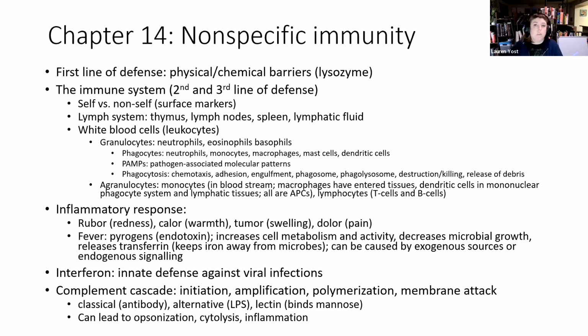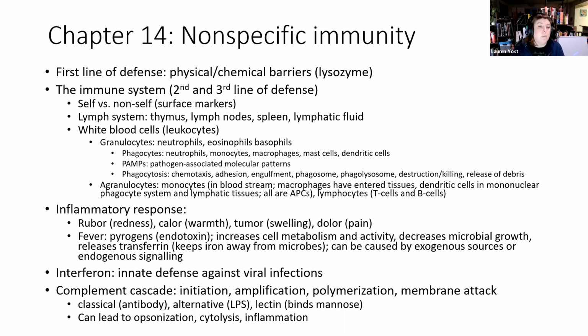All right, non-specific immunity, our innate immunity. So our first line of defense stuff, that's our physical and chemical barriers. The skin, your tears, all of that stuff that's on the outside to keep things from getting in. Mucus, any of that. Lysozyme is an enzyme. Remember, enzymes are proteins that break down other molecules. Lysozyme is an enzyme that breaks down peptidoglycan. So it'll help attack and break down bacteria that are invading. So that's sort of like our first line of defense. We can see lysozyme in tears and saliva and stuff.